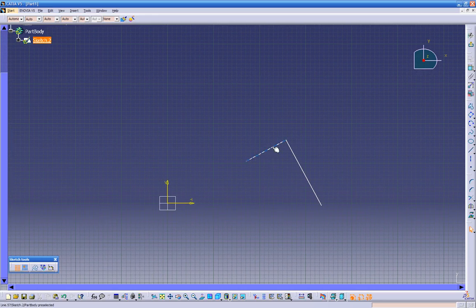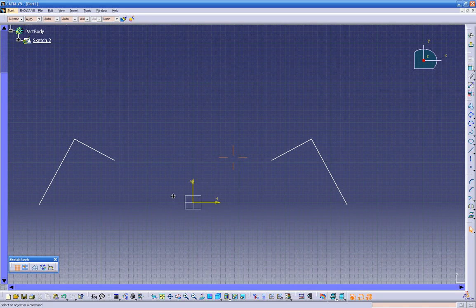Let's say we want to mirror these 2 entities. We can drag the mouse and highlight them. We click on the symmetry, mirror, and it's going to ask you about what axis you want to mirror. So we can go on a vertical line, or we can mirror on the horizontal line.